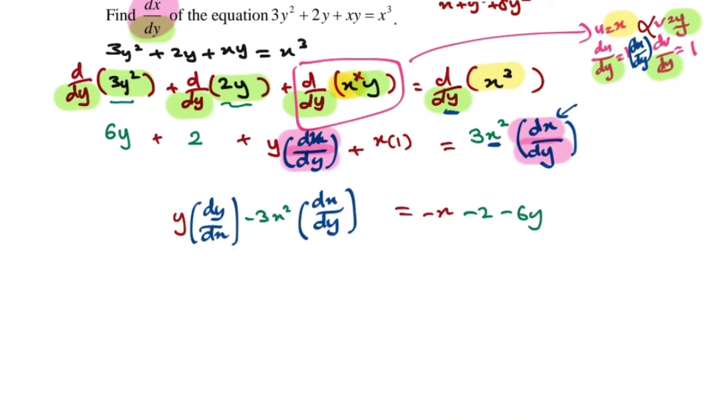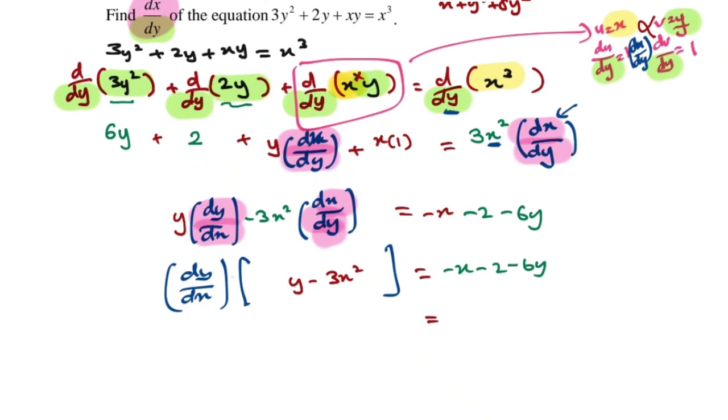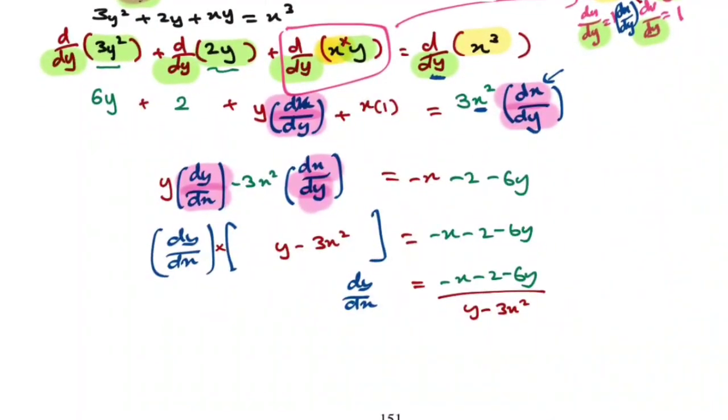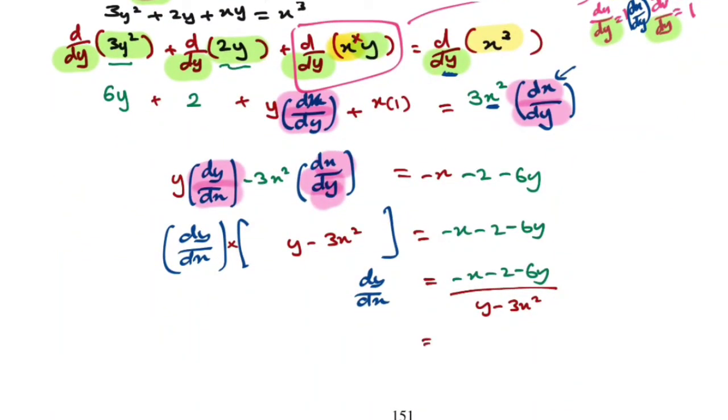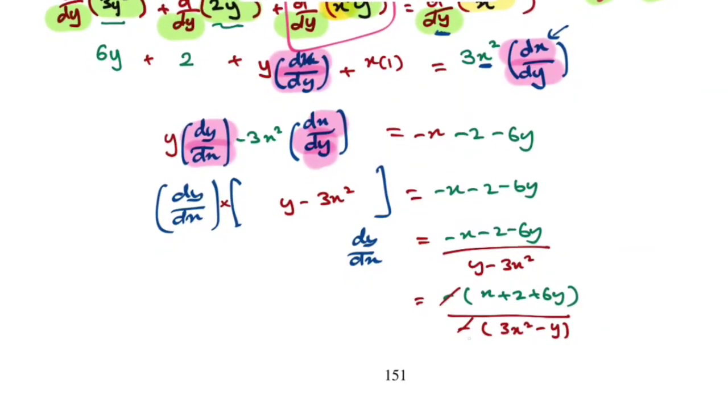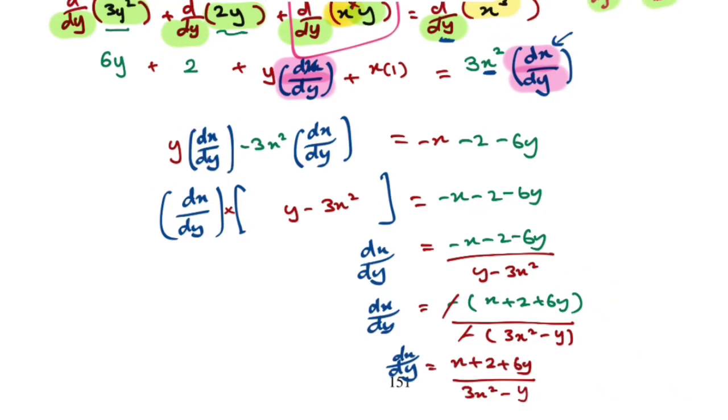Now you can factorize that dx over dy term. Their operation is multiplication, so just divide everything to the right side. Similar to the previous example, we have lots of negatives in this answer, so we can also factorize that negative out, and then you can cancel out that negative. Make sure when you expand the negative, you will get exactly the same as before. Sorry, there was an error and I have corrected it. It should be dx over dy. This will be your final answer of dx over dy. Thank you for watching.